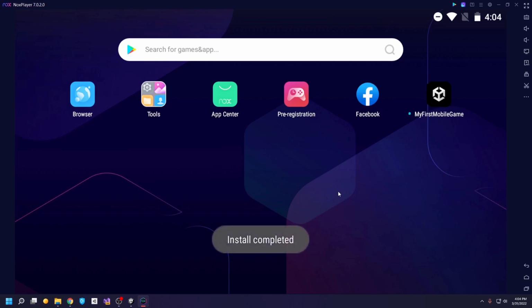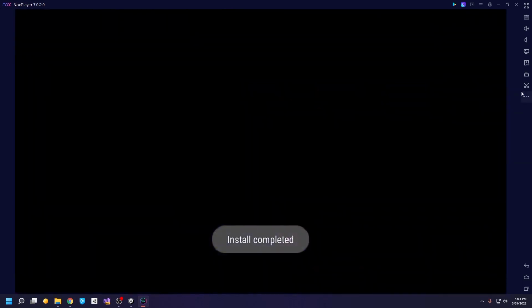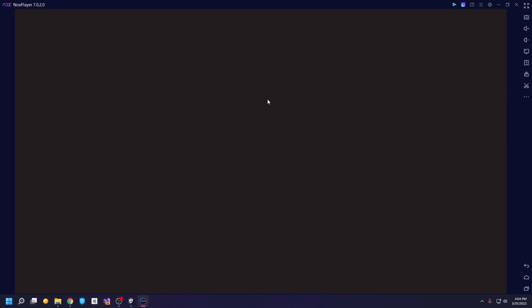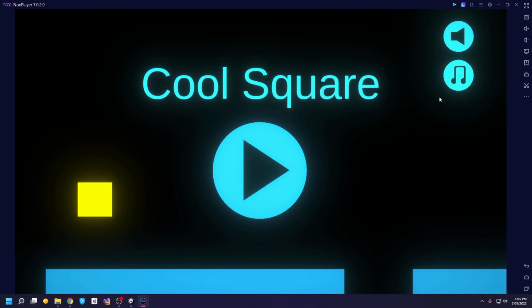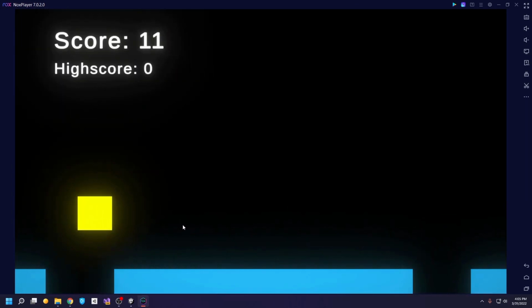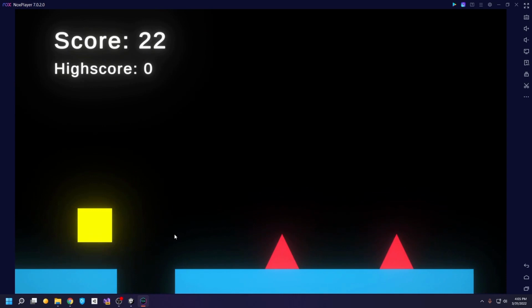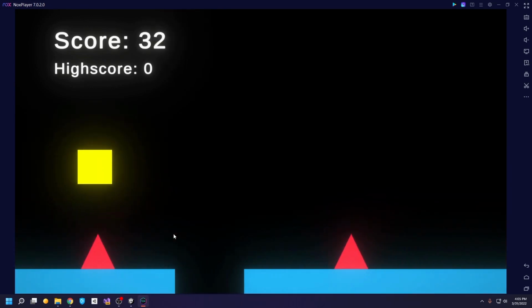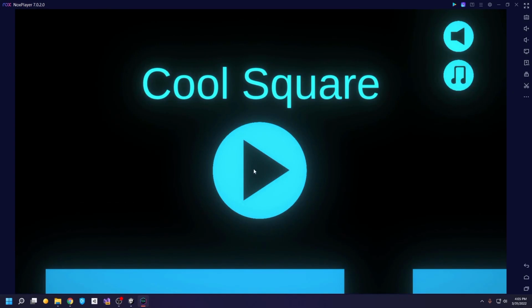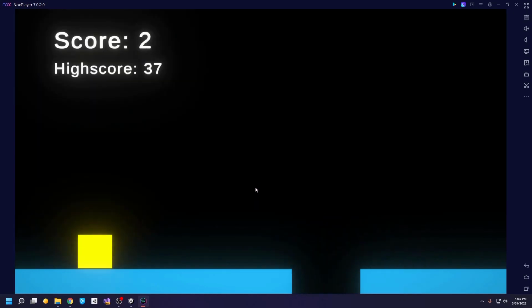Loading up, and it says install complete. I can then load up my game, turn up the volume so we can hear everything. And we can see it's working fine. That's great. If I go ahead and hit play, I can jump just like I have been, and I can hold down jump, and I'll keep jumping, which is really, really cool. If I die, I have that death effect, and I start over. I can turn off the music if I want, or turn off the sound and carry on moving.